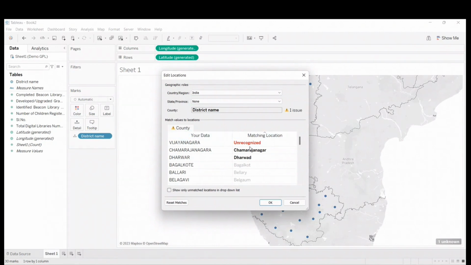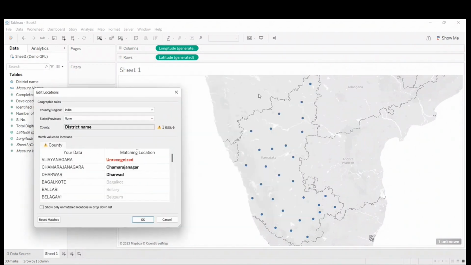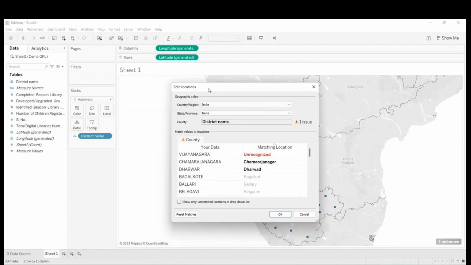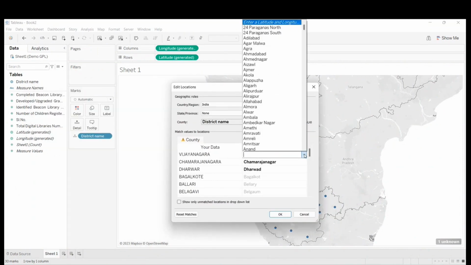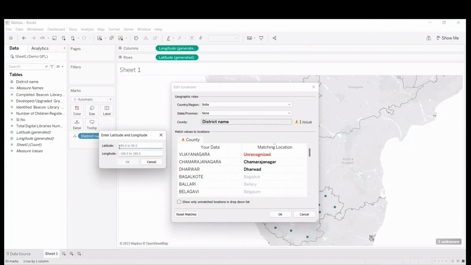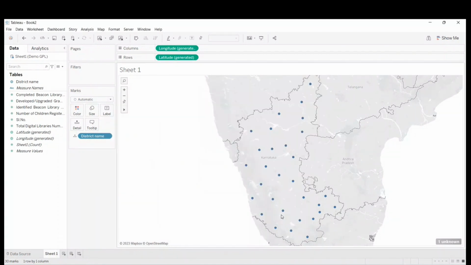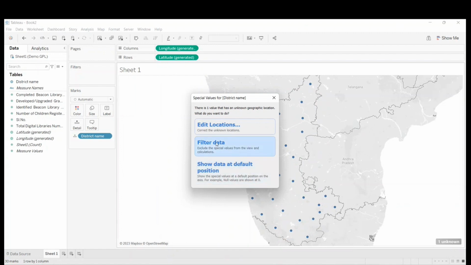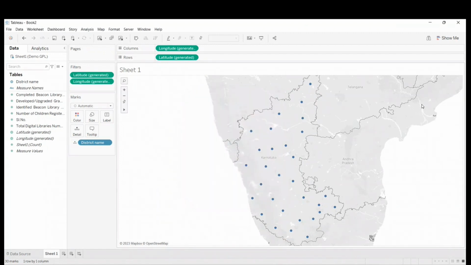We shall study later, but first I would suggest that you should practice this, because we can put here latitude and longitude details. So this area will be recognized by Tableau, but we shall do it later on. Okay. One unknown, let us filter that data. Filter data means it will not show here, it will be filtered.